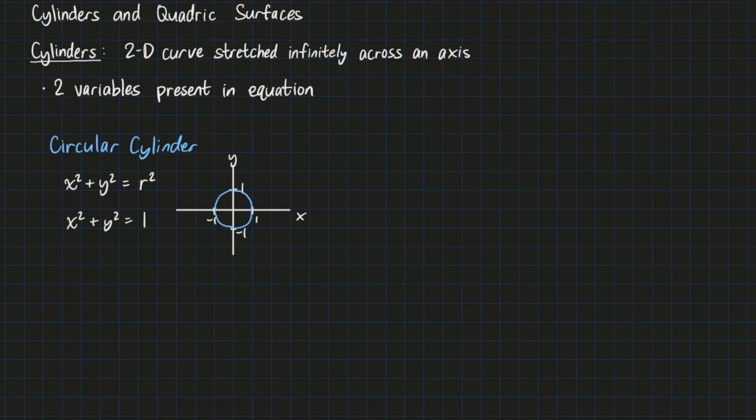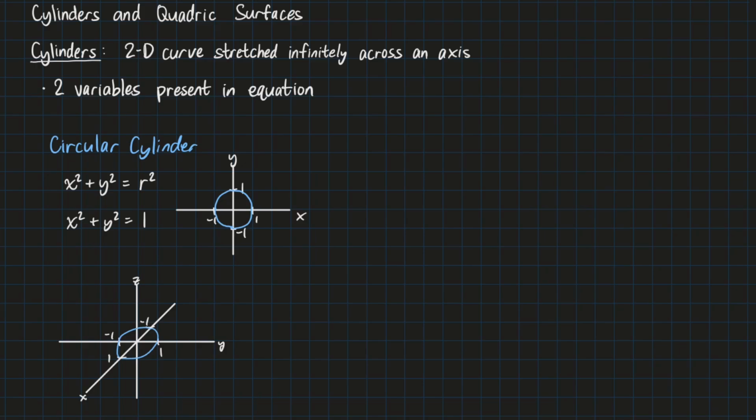But what happens if we take this equation and we want to plot it in 3D space? We can plot x squared plus y squared equals 1 on the xy plane of the 3D graph. So here's x equals 1, x equals negative 1, y equals 1, and y equals negative 1, and we can make out a circle like this. Now, notice how the variable z is not in the equation. This means that z can take on any value, and z will not alter this circle at all if you go up and down the z-axis.